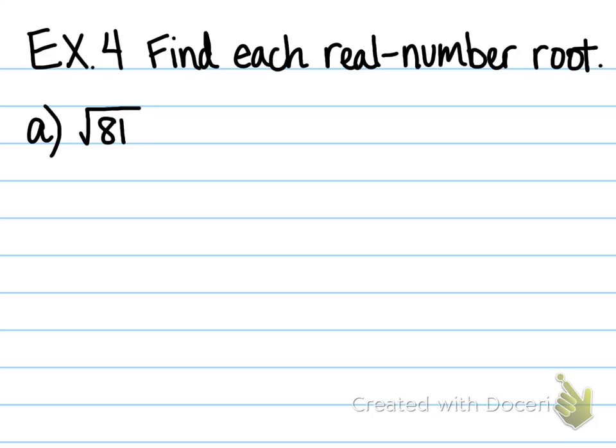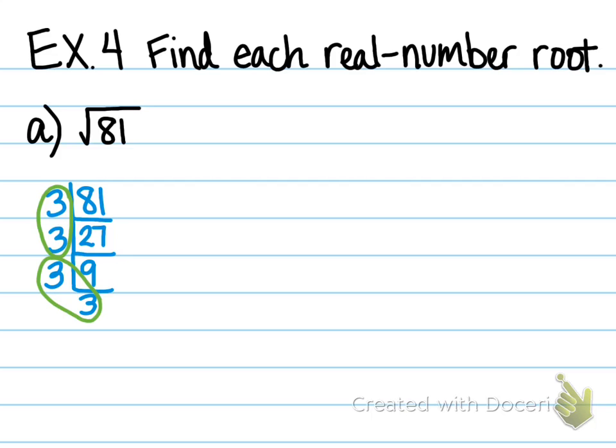So, A, the square root of 81. So you may know what the square root of 81 is. You may have that memorized. If not, factor it out. I know that 3 goes into 81 27 times, 3 into 27 9 times, and then 3 times 3. Because this is a square root, there's an understood 2 that's outside of that radical. I'm looking for pairs of numbers. So I have 2 pairs of 3's. So that's 3 times 3, which is 9. And if you have your perfect squares memorized, you know that 9 times 9 is 81. So the square root of 81 is 9.